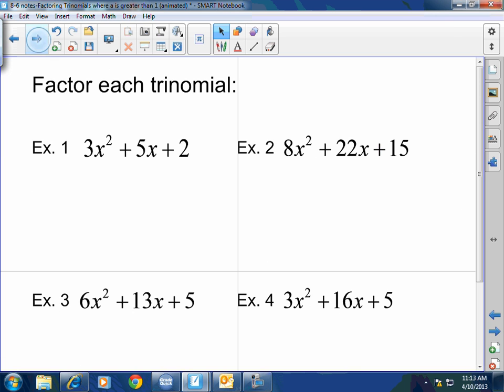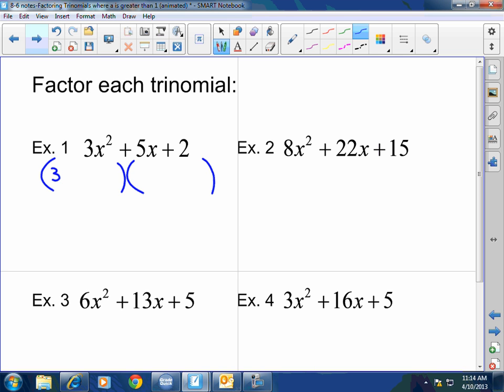Let's do some examples now. All right. Let's do this. 3x squared plus 5x plus 2. You guys said Cuban, so let's do some Cuban method. So I'm going to go 3x and 3x, right? Now, what's my second step? A times c. So what's my new c? 6. What times what is 6, but when I add together is 5? Positive 3 and positive 2.